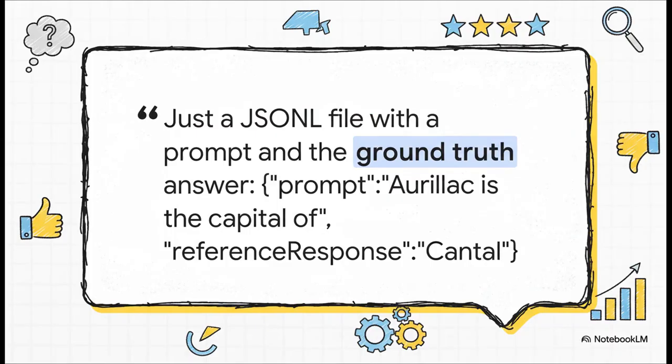And what if you want to test it with your own data? Now, don't let this little snippet of code scare you. It's actually super simple. All you need is a plain text file in a format called JSON-L. Each line just has 2 things, the prompt you gave the model and the reference response, which is just the perfect ground truth answer you were hoping for.